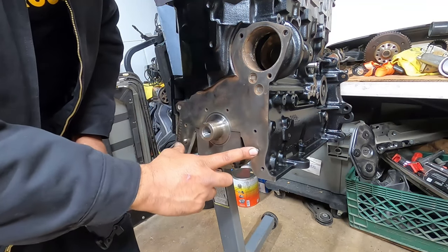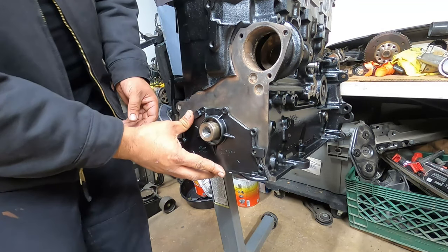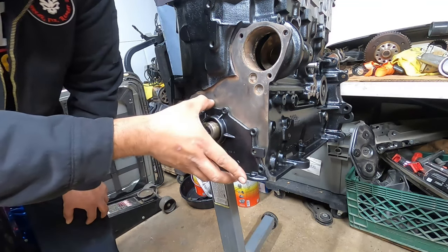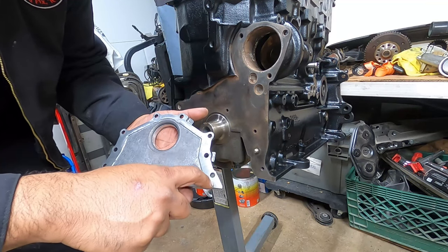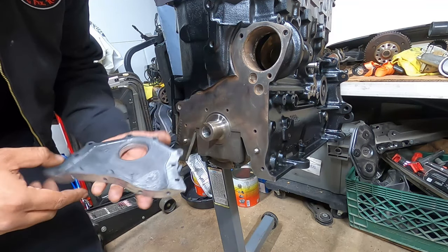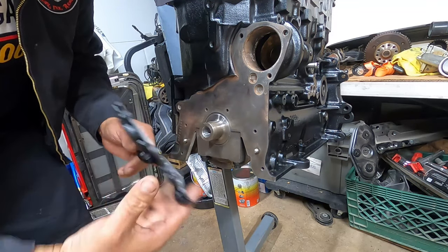Now you'll see here there's a nub and a nub. That's what helps you line this up correctly, just like that. Again, the only place that needs sealant right now, since we don't have an oil pan on, is a bead just along this seam right here. You will need sealant down the road for this portion, but that's when we get the pan installed, not now, just so you guys know.